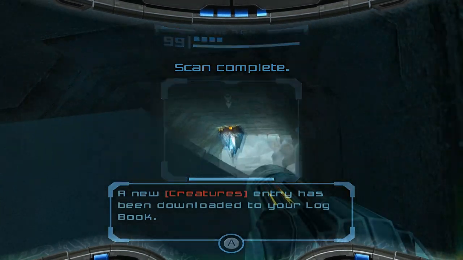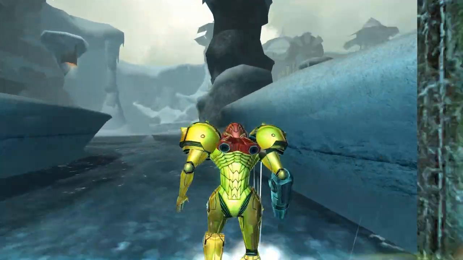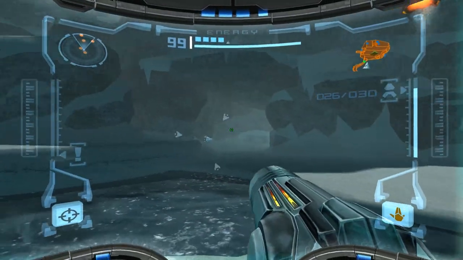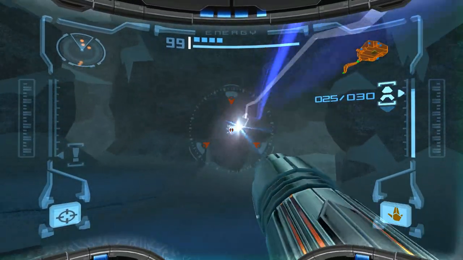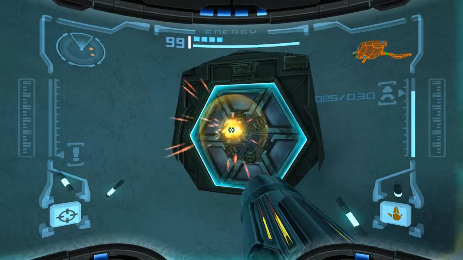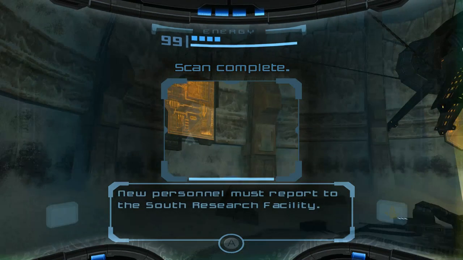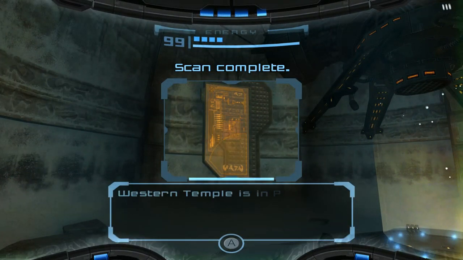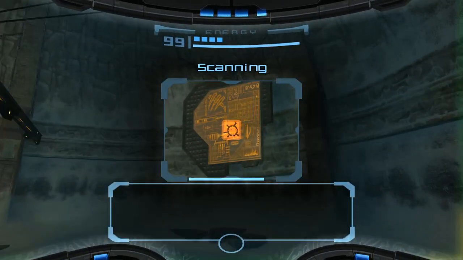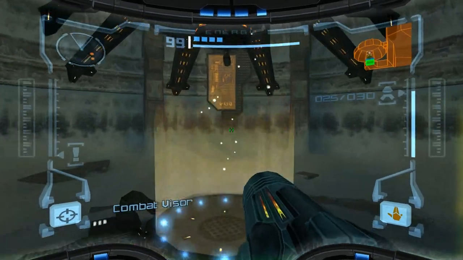Recording to... can only kill those with missiles. Technically, charge shots are more powerful, but certain enemies can only be damaged by missiles because they have some sort of armor plating. And anywhere there's tech like this and you can check the scans, it's typically indicating that this has been set up by the space pirates.